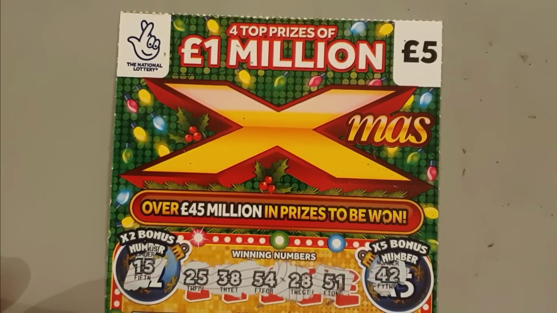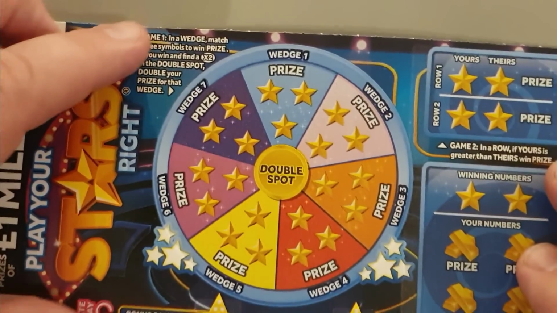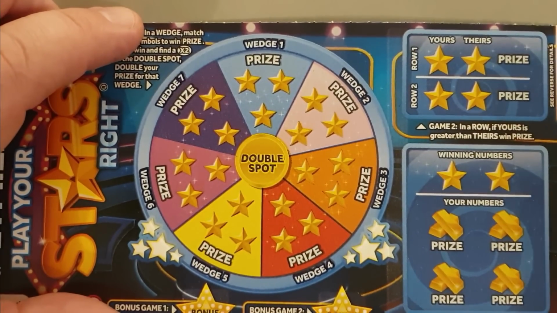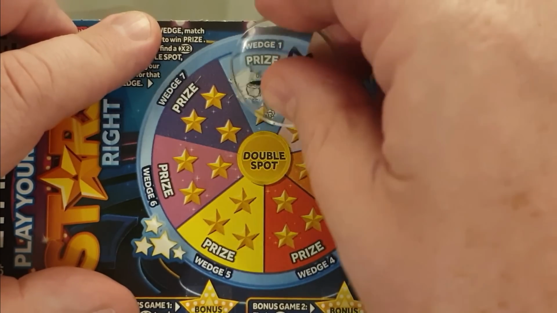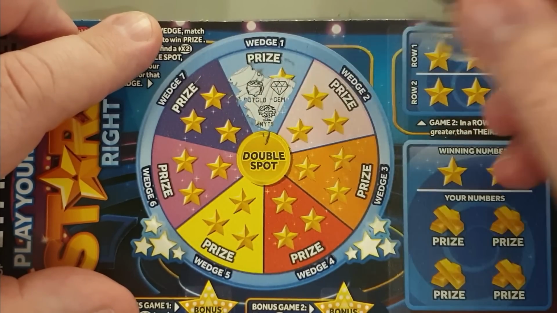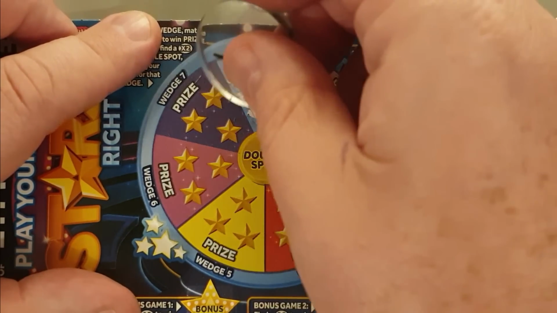I've got a couple of cards I don't ever win on, so let's start with stars in your eyes. Not stars in your eyes, play stars right. I always think of this card as stars in your eyes for some reason. I don't know why. Where do I get that from? Right, looking for three of the kind. And we got a mix, so nothing doing there. Got another mix, nothing doing there.